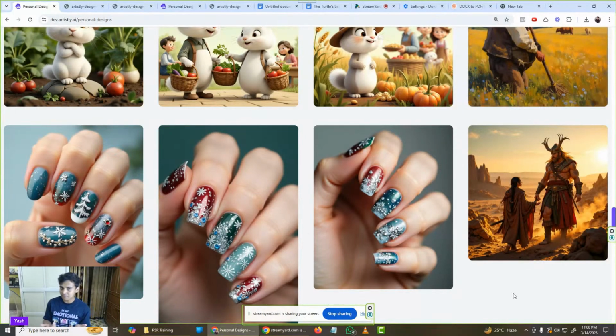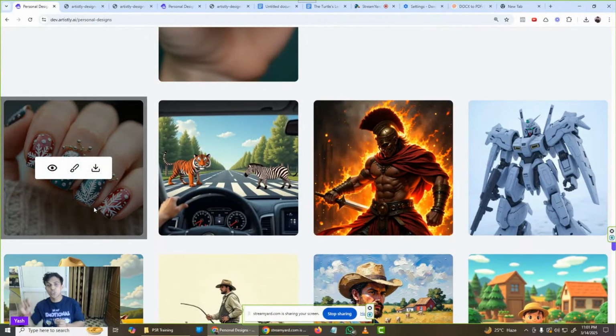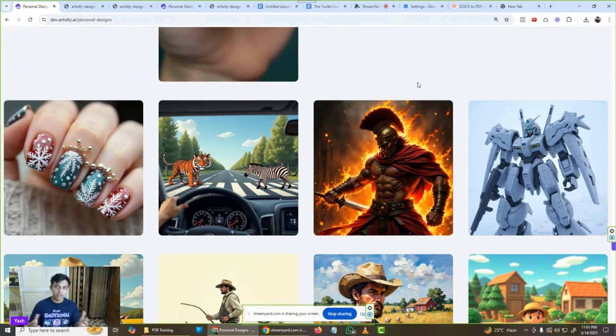These things are very hot on Pinterest, where people are searching for cool nail art ideas. Before, with AI, you could not get perfect fingers and all that, but now with Artistly, you can generate these unique nail art styles and push them. We're obviously going to cover step by step strategies on how you can monetize this, whether it is Google AdSense or affiliate revenue. But think about this: there are almost more than 200,000 searches every single month from females or males across the world about unique nail art ideas.